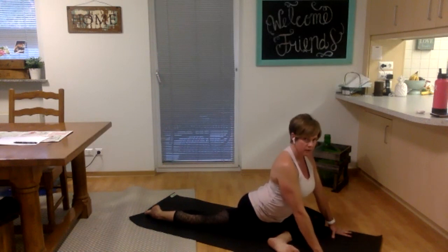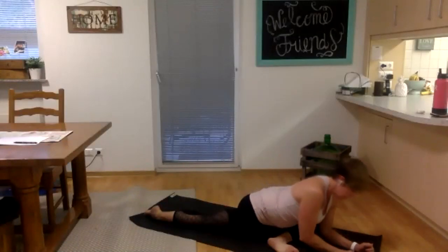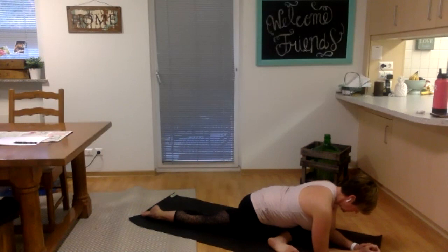So on this side, you are focusing on left hip back, right hip forward. So feel free to stay up here nice and long, or you're gonna come down, whatever feels good. Well, none of it really feels good. Whatever feels challenging. Good job, you guys.